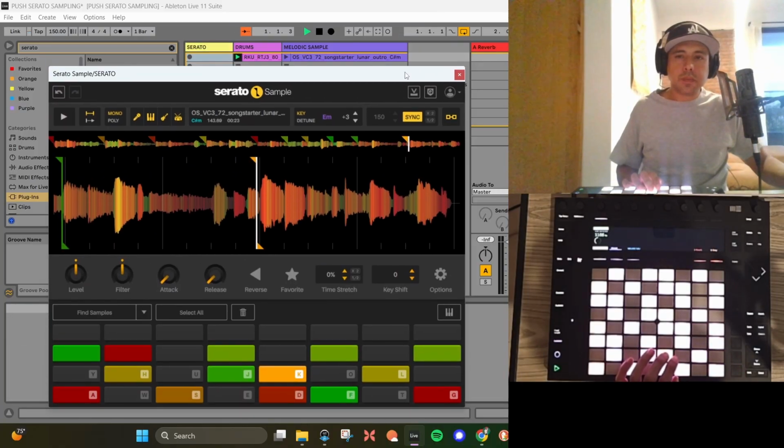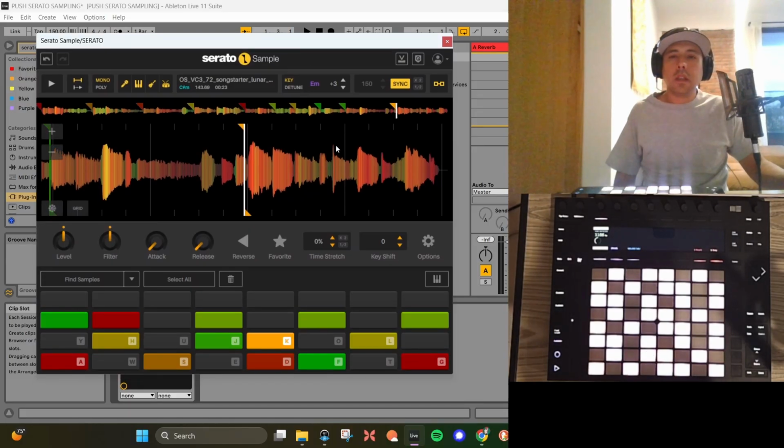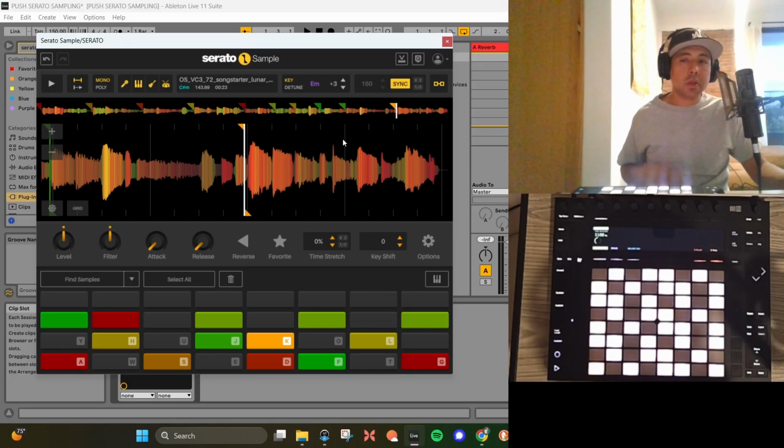Okay, so here I'm finding a couple different motifs, a couple different ideas that we can play with. And what I like to do is find at least 2 or 3 different sections when I'm doing a sampled beat. So it's not so monotonous. It's not the same exact chop throughout the whole track, right?